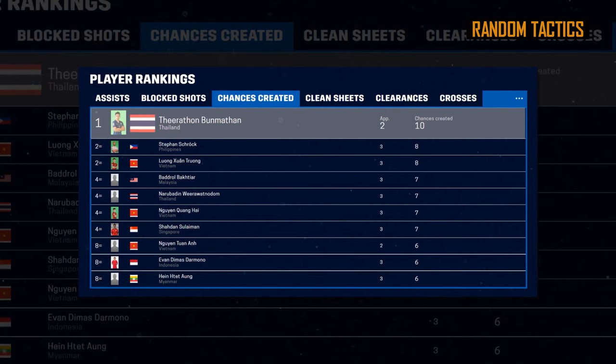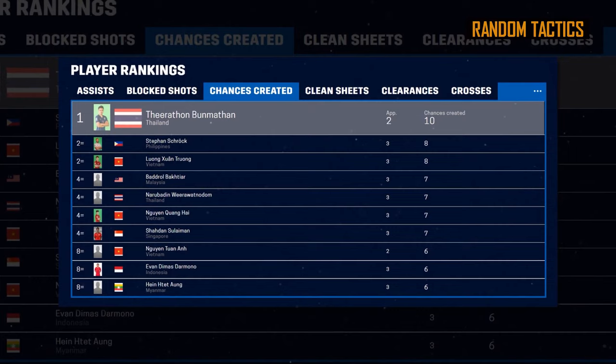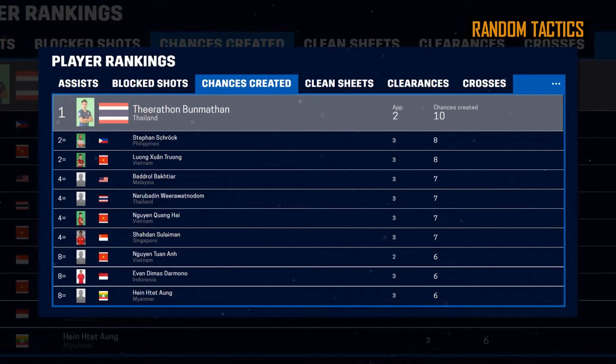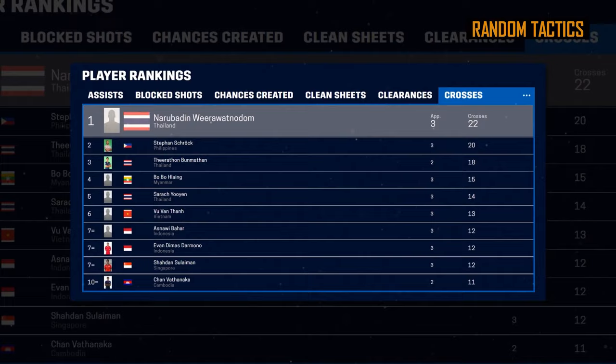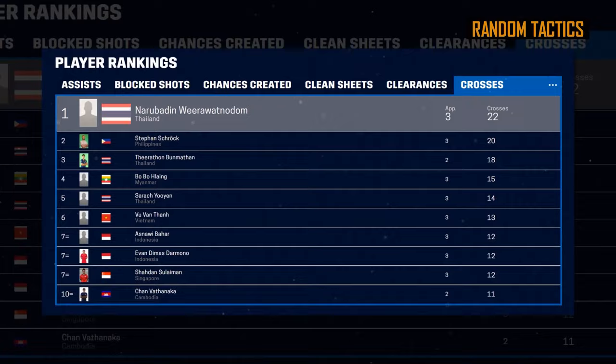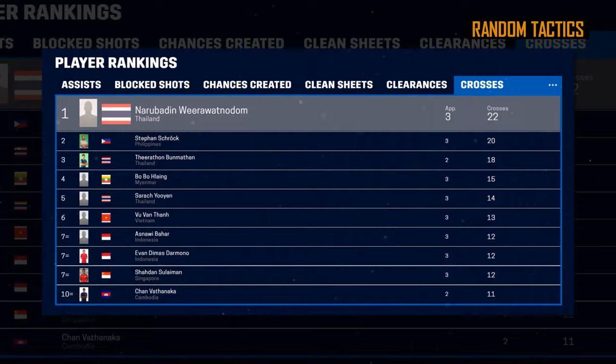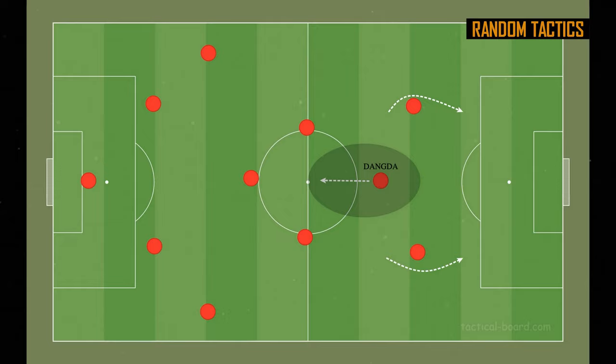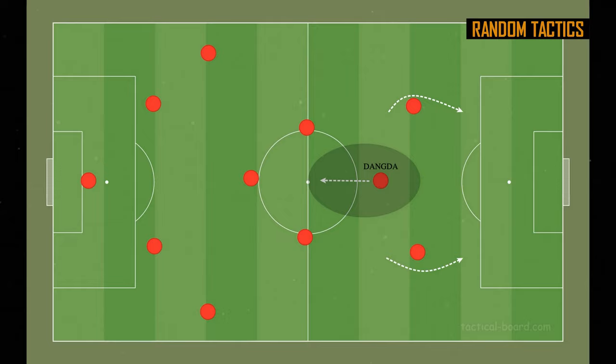Although Tarathon is a full-back, this player plays extremely creatively. According to statistics from the AFF Suzuki Cup homepage, Thailand's number three is leading the player rankings in chances created after three matches, though he did not play the maximum number of minutes. We must also admit that the War Elephants possess high-quality full-backs, because on the opposite side, Narubaatain is also the player who has launched the most crosses in the competition so far. Thirdly, Tarasodanga is considered the most important factor in Thailand's attacking play, as he is extremely effective in facilitating other players moving forward — a role somewhat known as a false nine, though not quite as obvious as what you often see in European football today.